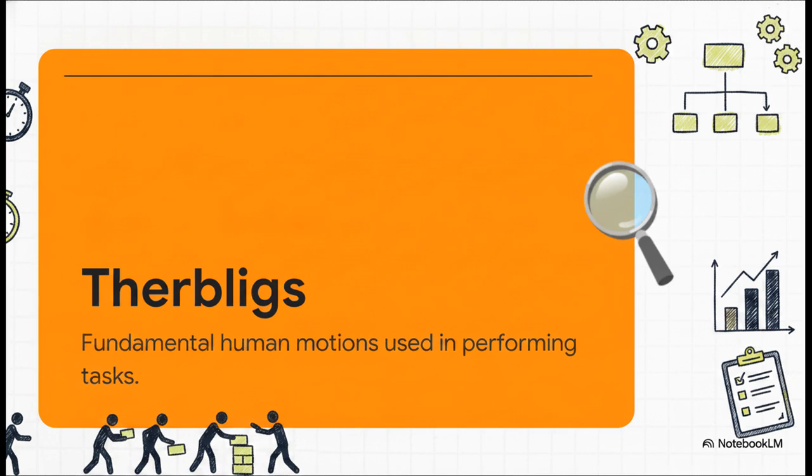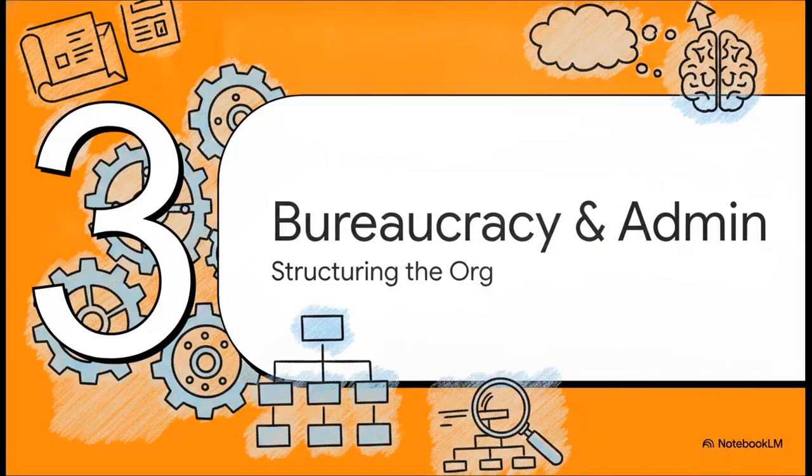But here's a quirky, yet kind of intense piece of history from this era's search for efficiency, the concept of Thurbligs. Thurbligs are fundamental human motions used in performing tasks. Literally things like searching for an object, grasping it, holding it, and positioning it. And yes, the word Thurblig is literally just the name of the theorists who came up with it, the Gilbreths, spelled almost entirely backwards. They carefully study these micro-motions to shave mere seconds off of tasks. If you think about the relentless tracking metrics used in modern warehouse packing today, yeah, they are direct descendants of these Thurbligs.